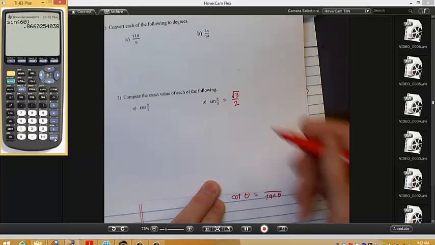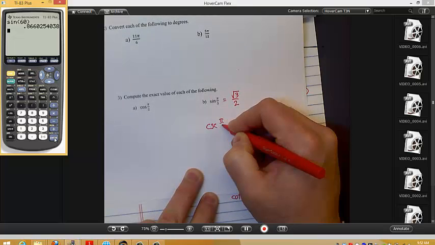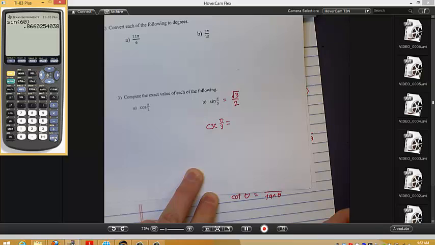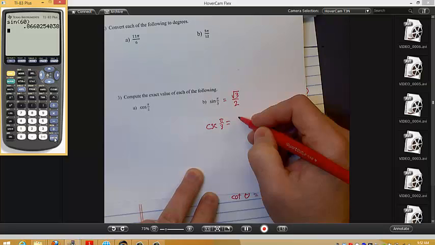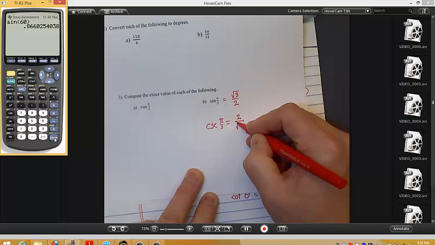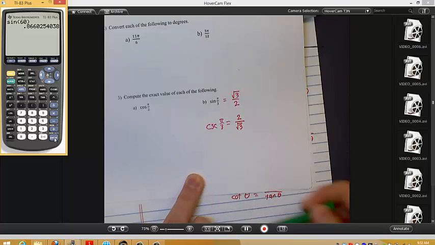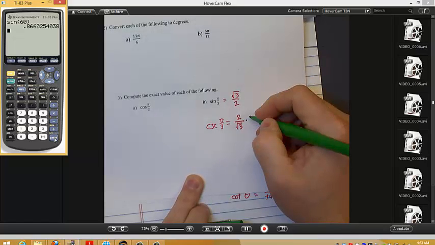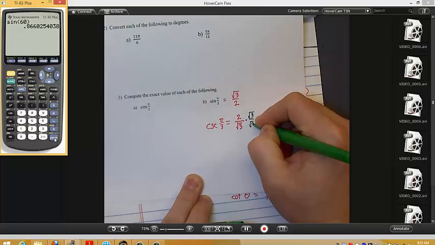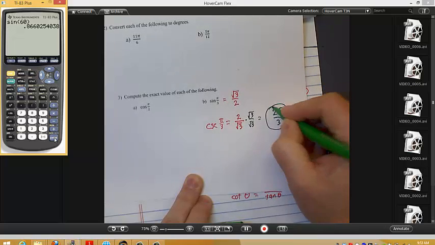So maybe I'm going to say, hey guys, can you find the cosecant of pi over 3? And that's very easy. It's the reciprocal. What's it going to be? 2 divided by what? Square root of 3. There you go. Okay. Now I think the book, if you look in the back, I think they're going to probably rationalize that. So they'll take that answer. This is fine by me, but if you want to rationalize it, we would multiply by the square root of 3 over square root of 3, and then we'd get 2 square root of 3 over 3, right? But that's what the cosecant equals, okay?